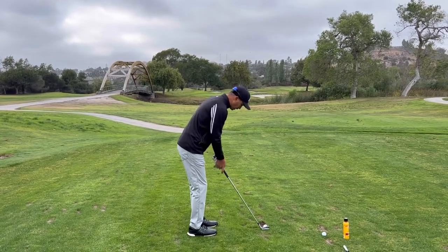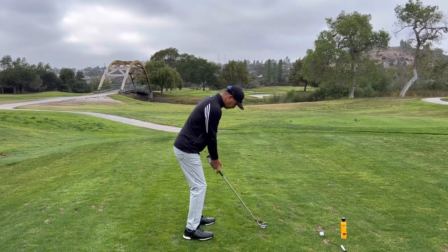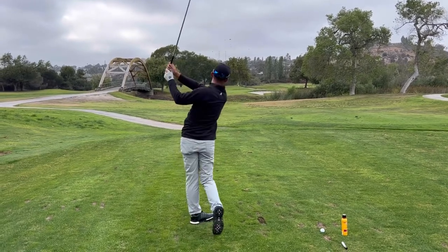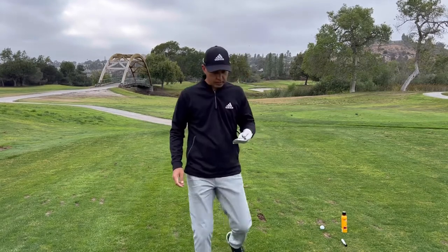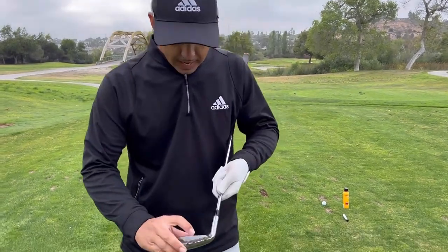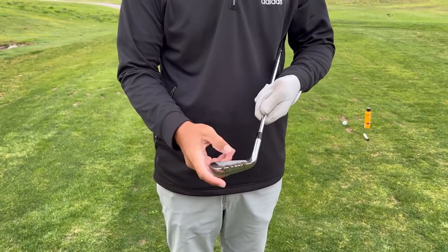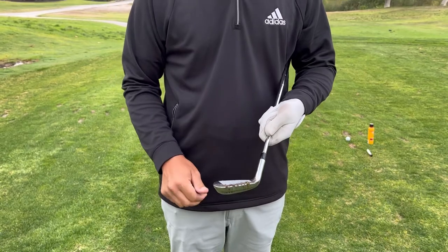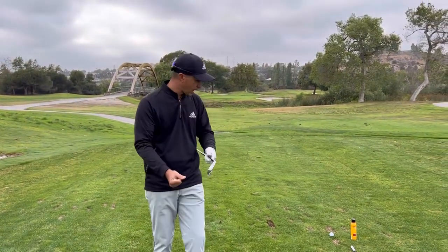So I put my dot on the ball in line with my target. We hit that really nicely — you can barely see it here, but you can see the black mark right here, which means I hit it right on the middle of the face. You can also see the ball mark, and that tells me a lot about the face contact for that shot.